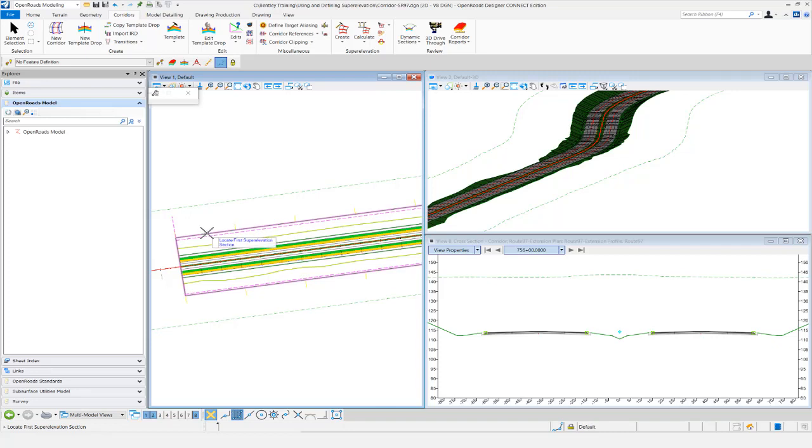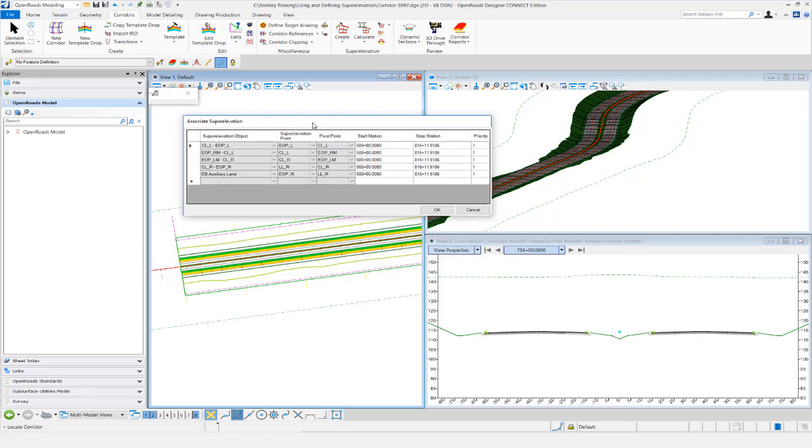Now remember, this is attached as a reference file, so you want to make sure you select the appropriate superelevation shape or section. I'm going to right click to complete, and then I'm going to locate my corridor. So I can just grab one of the corridor handles, and that's going to bring up the Associate Superelevation dialog box. Now, what this is showing you here is the superelevation lanes. It's showing you the points that have been flagged to be controlled for superelevation inside of the template. Okay, when you create your template, there's special flags that you set on the template points that tell it which points need to be superelevated. So that's where these points are coming from.